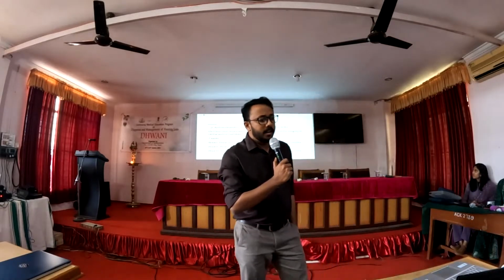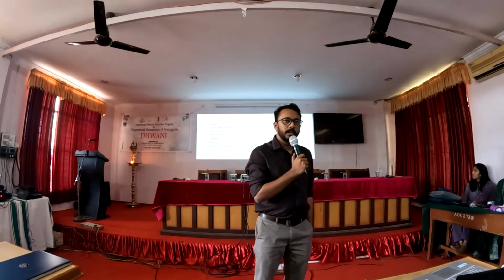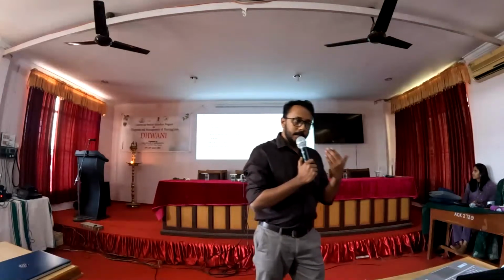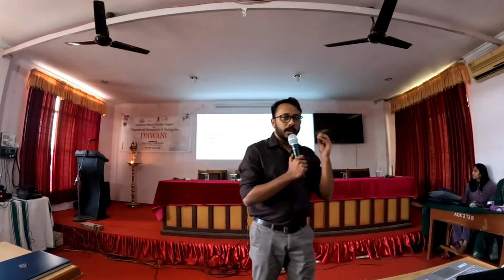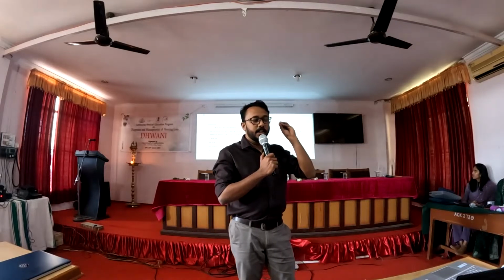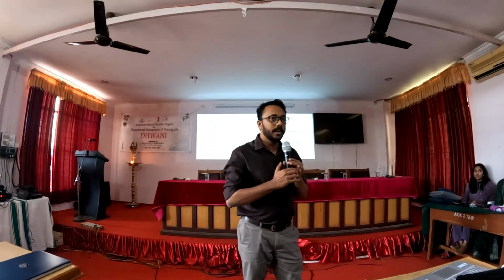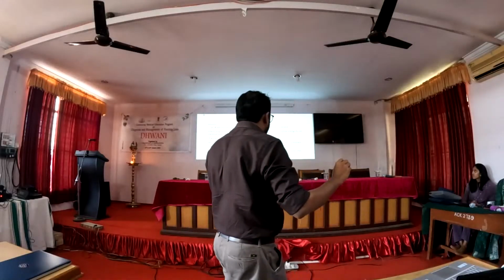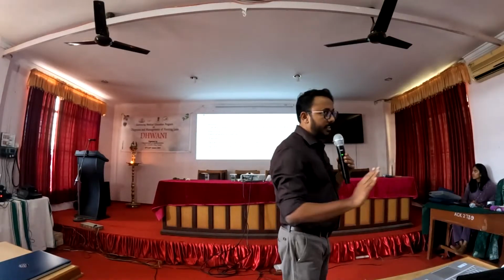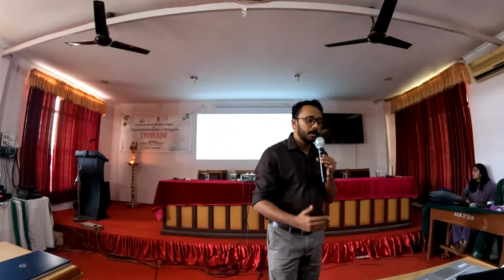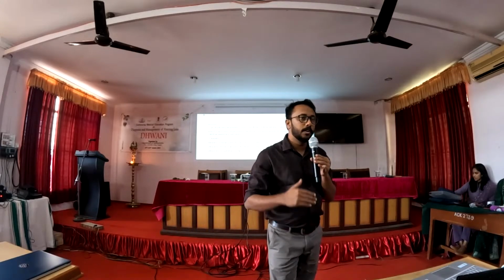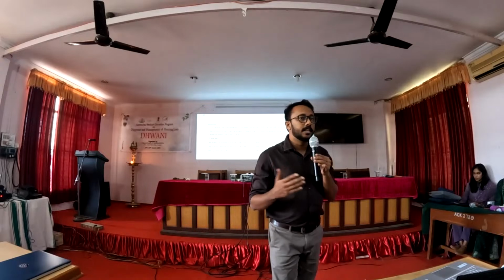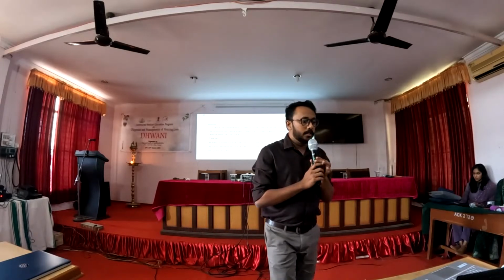Next is BERA test, also known as auditory brain stem response. They elicit brainstem response to auditory stimulus, and this is used to find the integrity of the central auditory pathway. Usually we get 7 waves. Wave 1 is from the distal part of cranial nerve 8, wave 2 from the proximal part, wave 3 from the cochlear nucleus, wave 4 from the superior olivary complex, wave 5 from the lateral lemniscus, and 6 and 7 from the inferior colliculus.